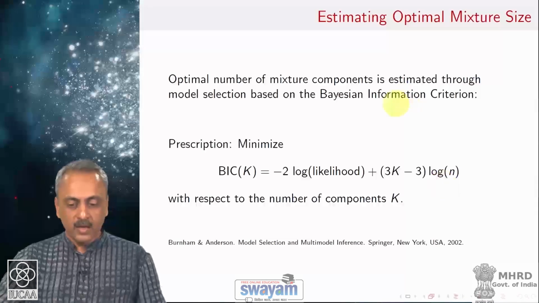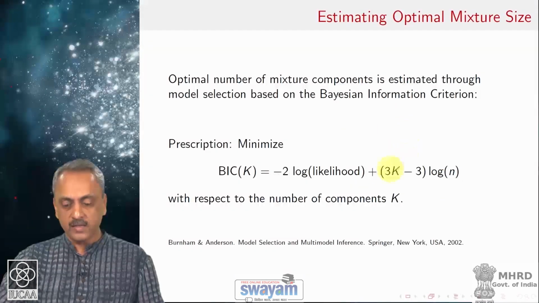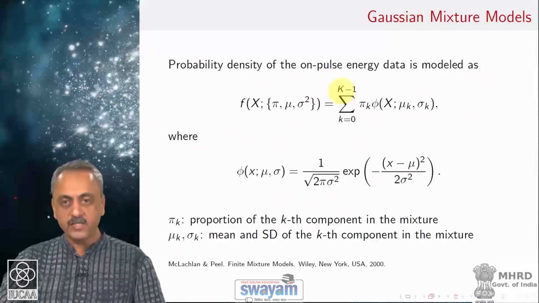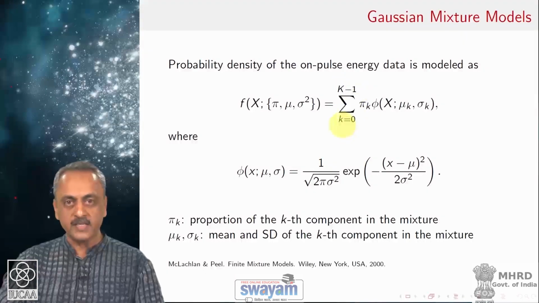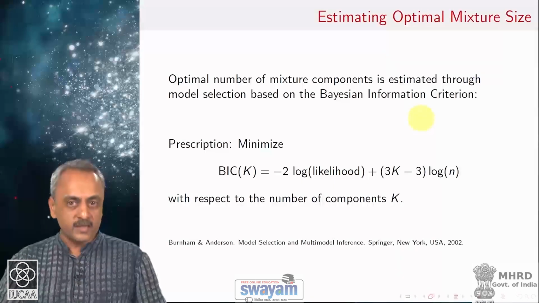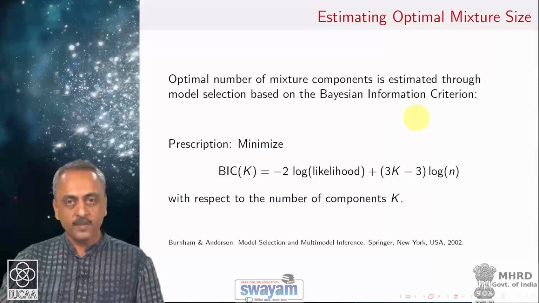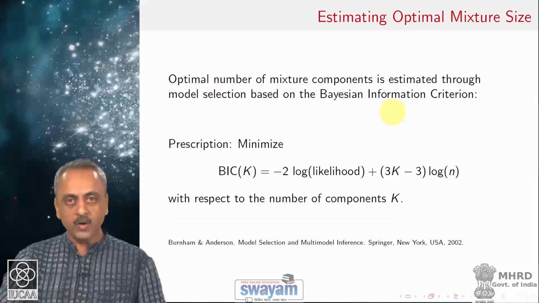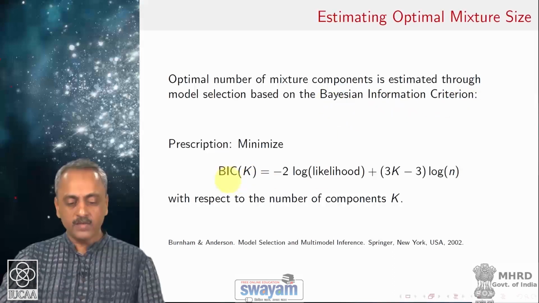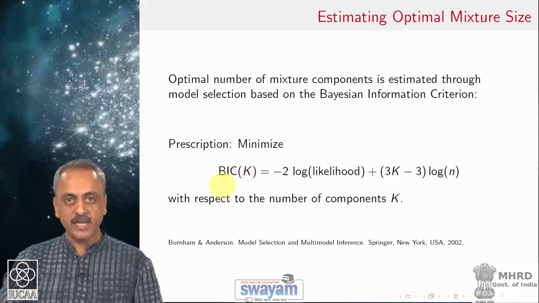The other question still remains unanswered. How do we choose this number of components? Now, this number of components in the mixture defines the mixture model that you are using. For each different value of k, you have a different statistical model for the data, right. So, this takes us into a class of statistical methods called model selection methods. One of the model selection methods is based on what is called the Bayesian information criterion. The form of this Bayesian information criterion is a function of the mixture size k.